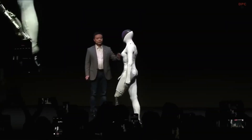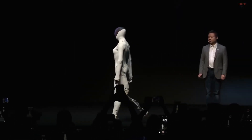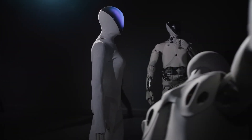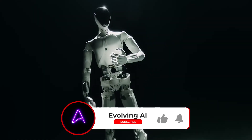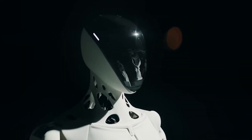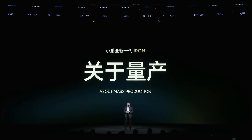The reasoning behind the feminine form, according to the company, is to study human reaction. They want to see how people respond emotionally to different appearances. Mii said they're experimenting with form factors to understand which type creates comfort or trust in social environments. Eventually, the plan is to offer full customization — like picking car colors, except now it's for a humanoid companion. He also revealed that X-Pang plans to begin preparing mass production next April.